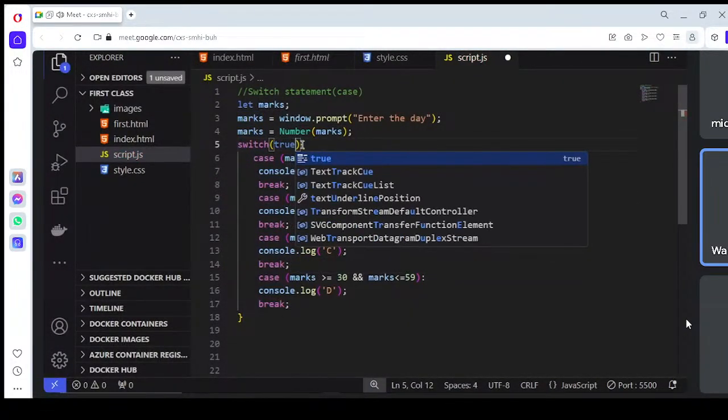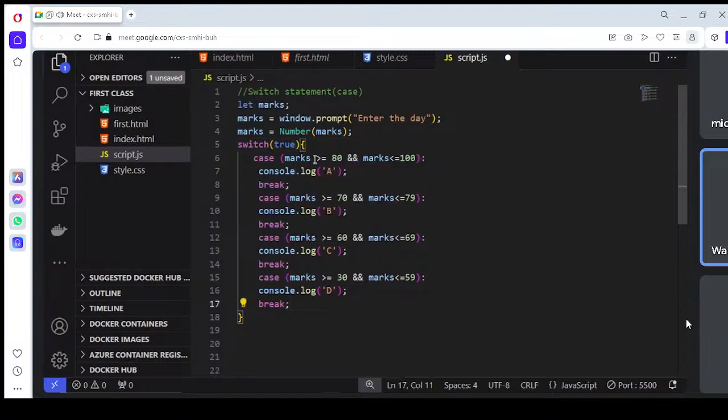If the max will be true, now we switch to true. So if max is greater than or equals to 80 and the max is less than or equals to 100, display A. So you realize here at the end we terminate. Then we display, then we break, and then for the second case the same like that. This is also the same process.